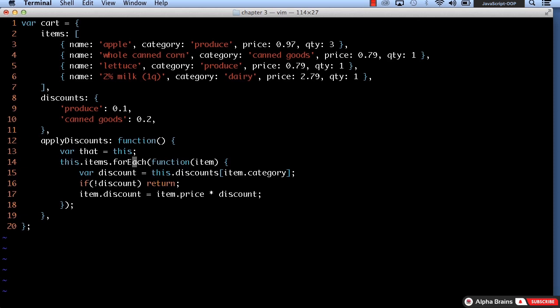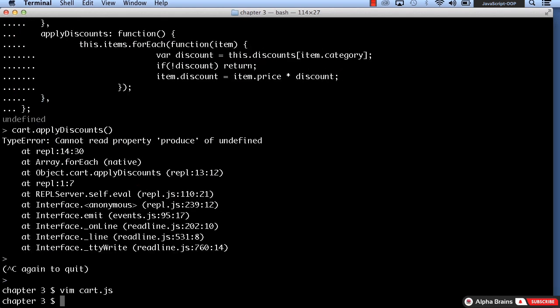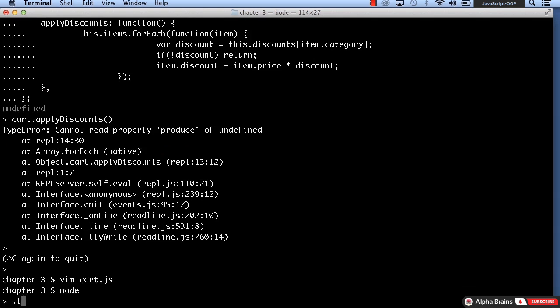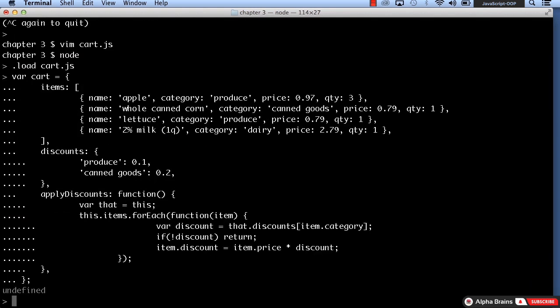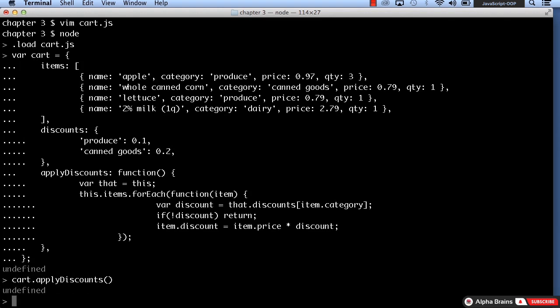And inside the anonymous function, defined now on line 14, that doesn't hold any special meaning, and it points to the object we're interested in, i.e., what was known as this. So let's change this reference this to that. Now let's save this, open Node, load our file again, and let's try it again. We don't get an error this time, and our function isn't returning anything, so we get undefined back as expected.